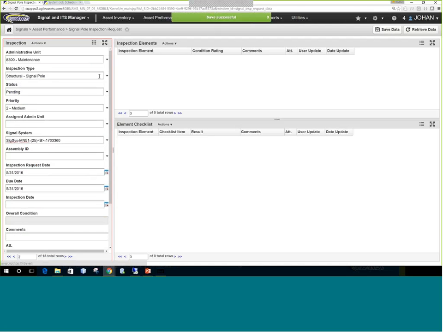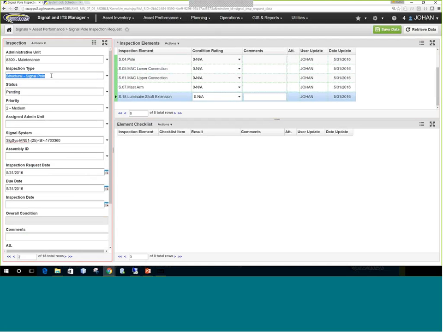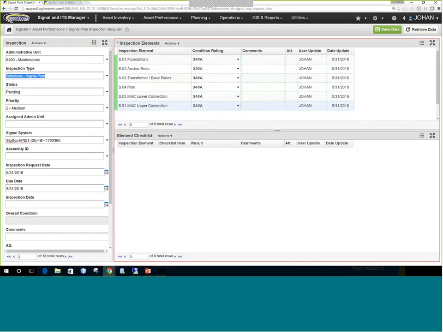So that's the saved inspection, but the important thing here is the inspection elements. And so if I right-click over here, I can say Insert, and because I picked the type as signal pole, it actually knows which inspection elements to add. And these are the things that are very difficult to do in Collector, because you can't do it, basically. You can do it one by one, but it's really difficult.